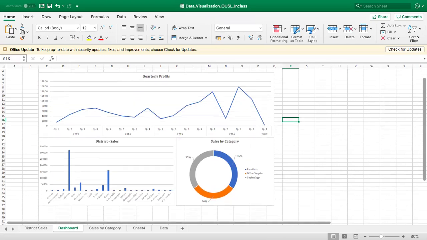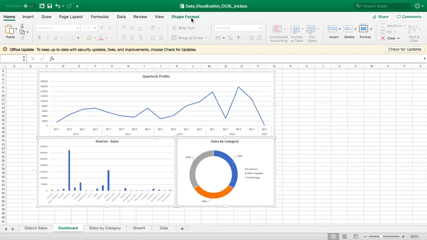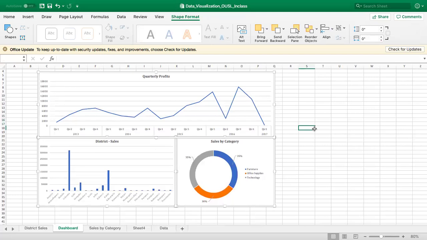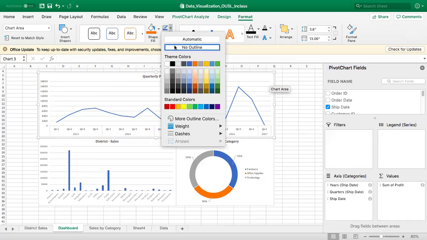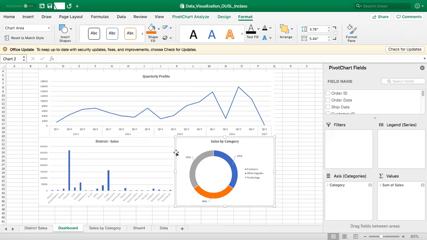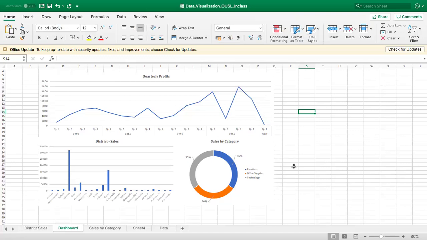So this is the kind of dashboard that we'll have. Okay.